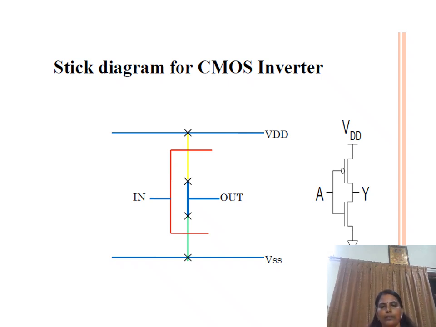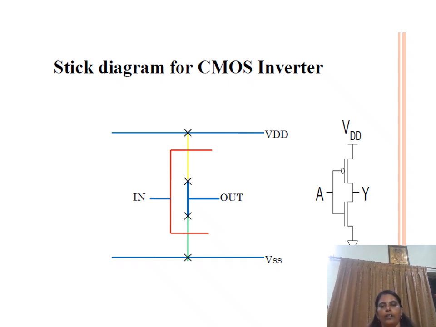How do we represent a transistor? The transistor is represented like this, like a cross symbol or plus symbol. The bottom line indicates the diffusion, and the top line indicates the gate. So one is the PMOS transistor and the other one is the NMOS transistor. In the NMOS transistor, the N diffusion is indicated with the color green. On top of it, we have the gate layer.